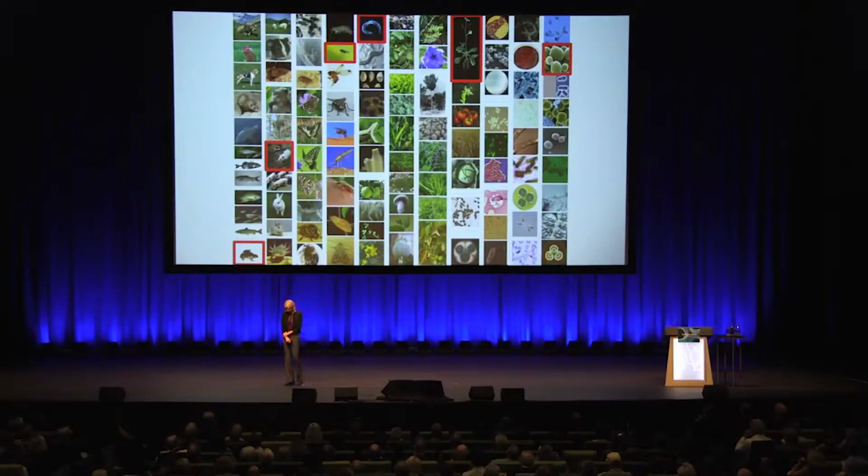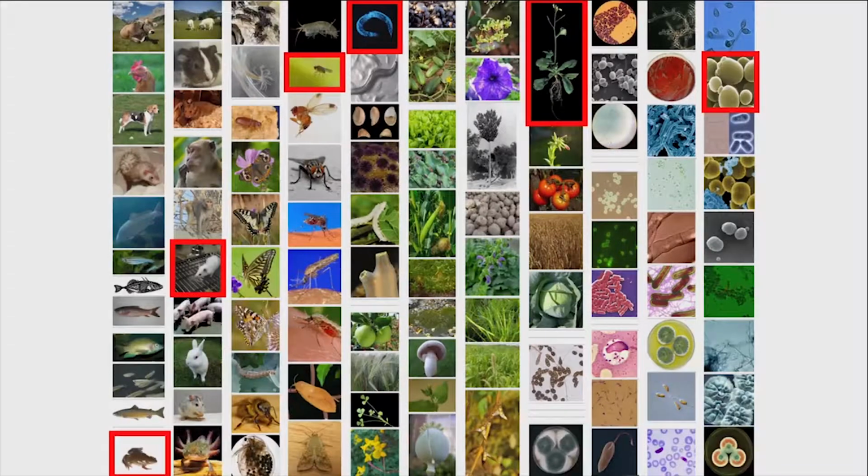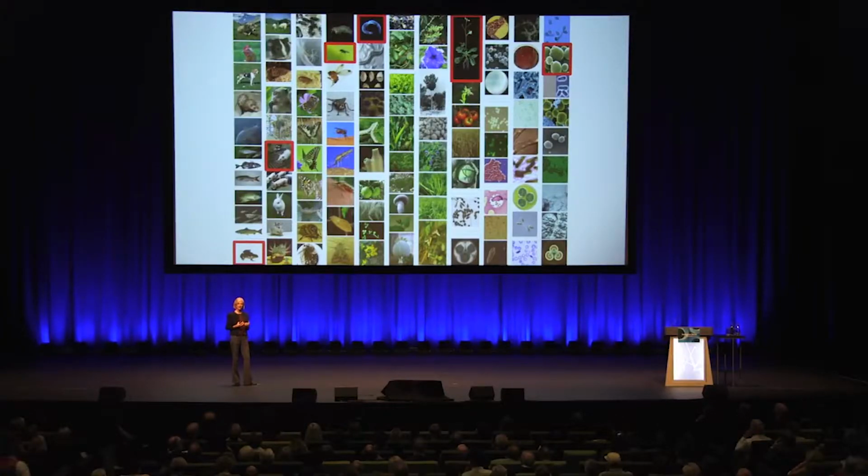So this is a picture that illustrates some of the different kinds of organisms that have been modified using CRISPR-Cas9. And you can see on this slide that we have animals, we have insects, we have various kinds of plants, we have organisms that are important commercially, agriculturally, that are important for research. And of course, we have human cells as well. So it's a wide range of opportunities for scientists now to use this technology to alter the DNA sequence in cells and organisms in ways that have accelerated the pace of research.